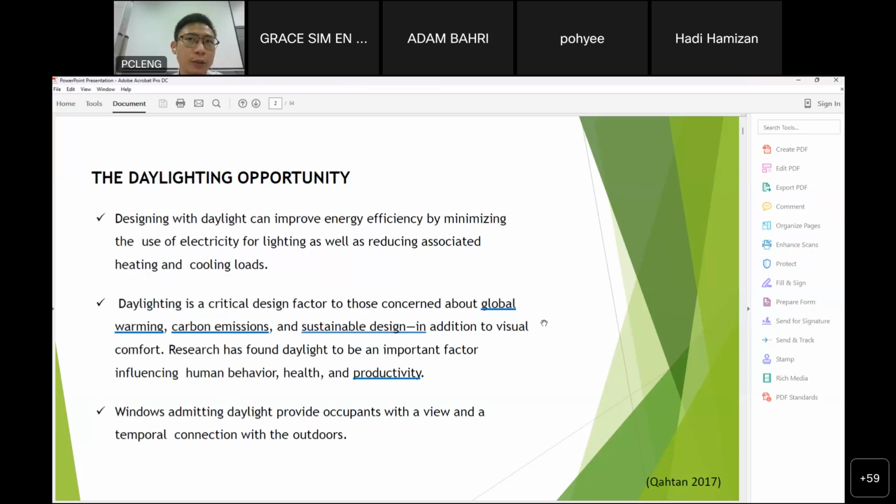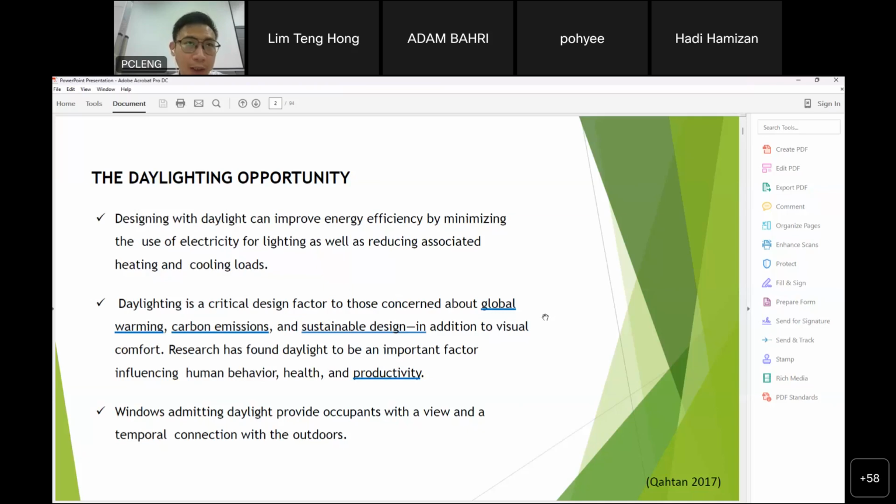So please treasure these opportunities, the daylighting opportunity gifted to us by the creator. In Malaysia we have quite a number of green rating tools that emphasize daylight factors, which is one of the important criteria when you come to your designs later. Ventilation is important, and we are not denying that.